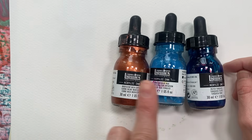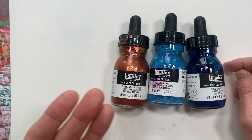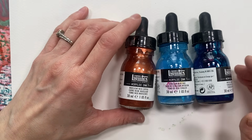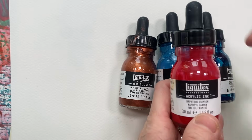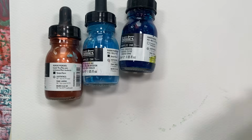But if you just purchased one or two of your favorite colors of these acrylic inks, and you decided to invest in trying this process, I do feel like Liquitex is a pretty good brand. I find they've been quite consistent with the exception of their red, the Naphthol Crimson. This one has not been as pigmented, so you want to give them a shake.